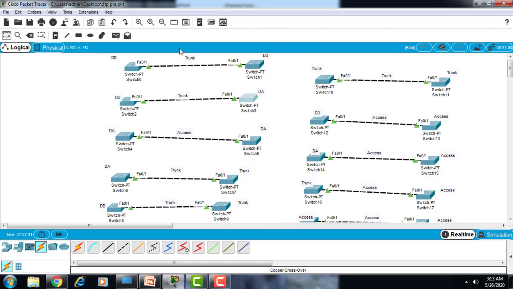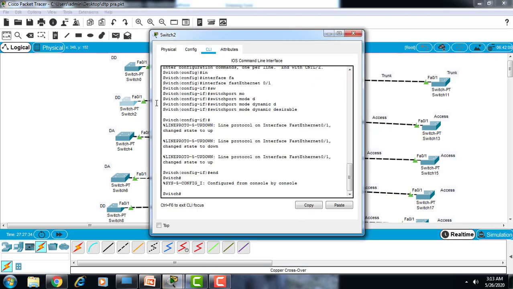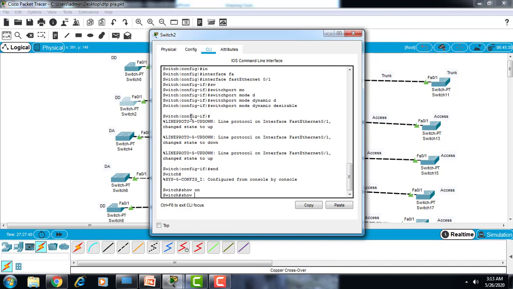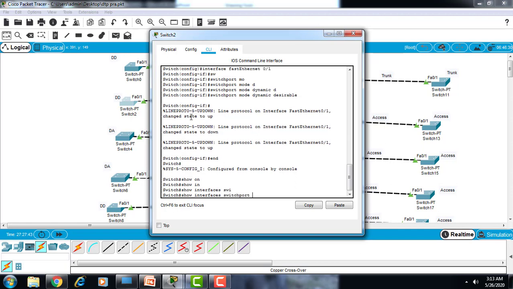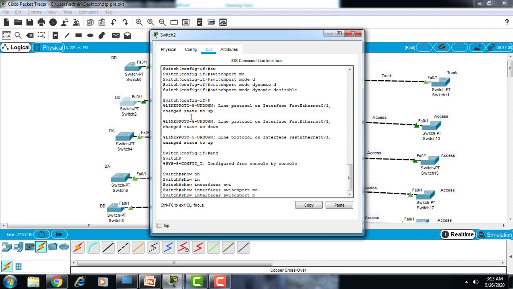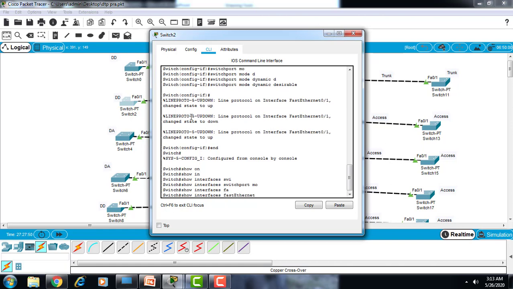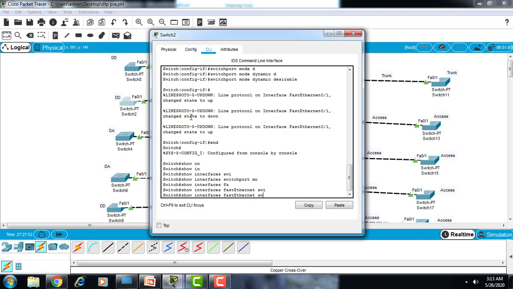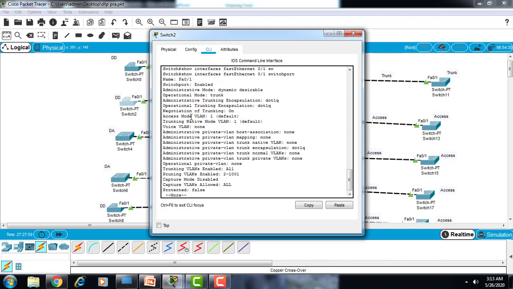Similarly, you can check here: show interface FastEthernet 0/1 switchport. The mode is dynamic desirable, which we entered, and our result is trunk.